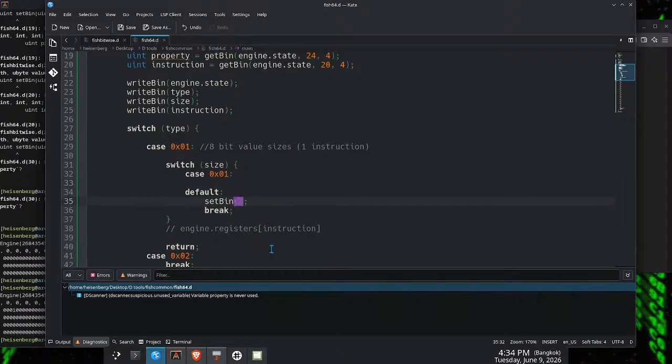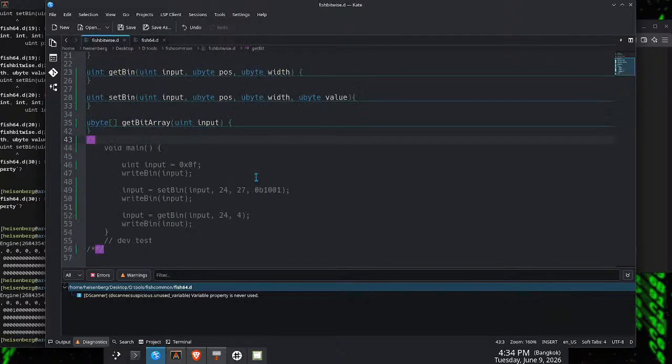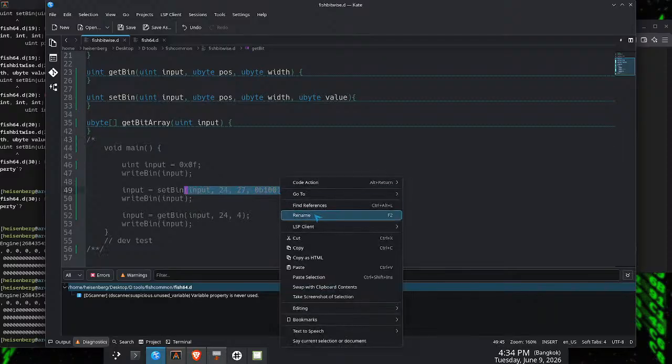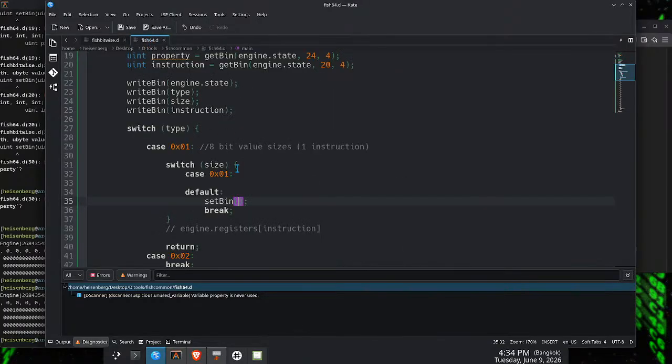Set bin takes something like this. So we just copy that from there. So 24, 27, 0.